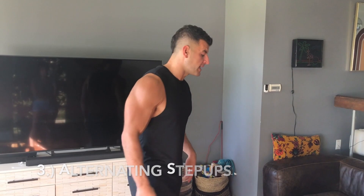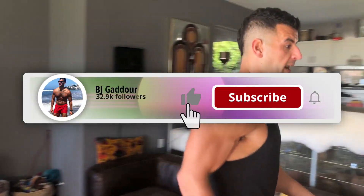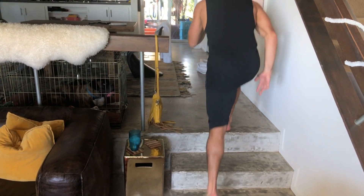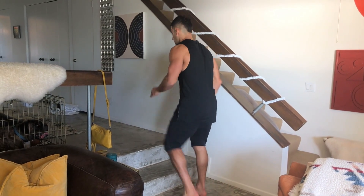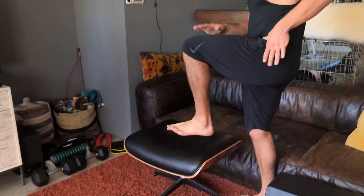Alternating step-ups. You can use that ottoman again. If it's a little too low and you don't get enough range of motion, you can access a staircase or step. Step up with a little control — explode through, control down. I want you to get max reps for time, but I don't want you to ever plop and lose control on the descent. The progression is trying to increase range of motion. Ideally, hip crease is just below knee crease. A lower box step is more quad dominant; a higher box is more glute-ham dominant. Go as many steps as you can for time — great cardiovascular exercise and great for improving stability and balance between sides.